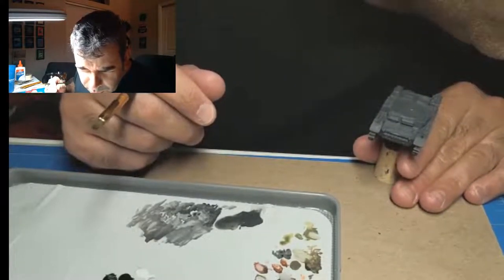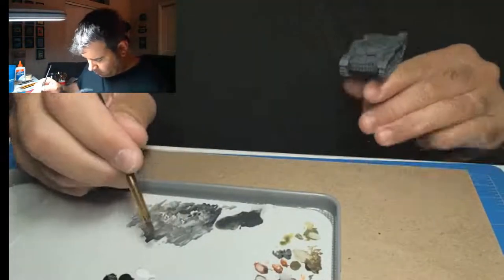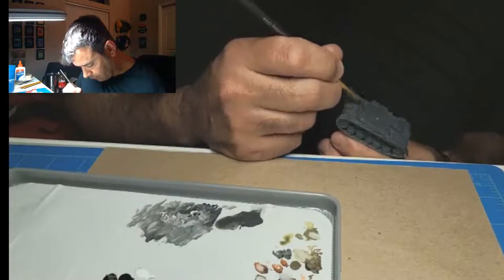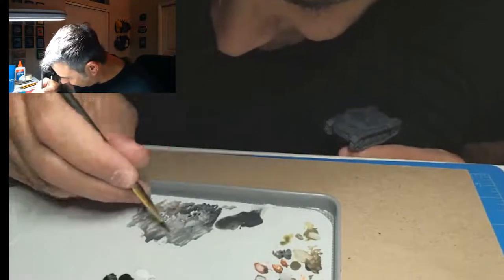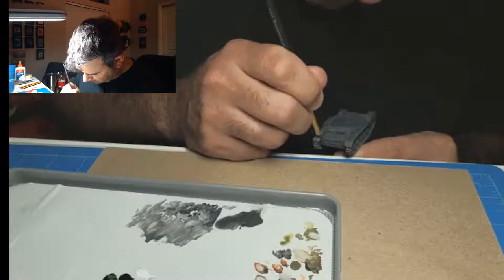Haven't painted a 20mm tank since the mid-70s. Yeah, I've had this thing probably since about 1992. And done nothing with it. And it's high freaking time.